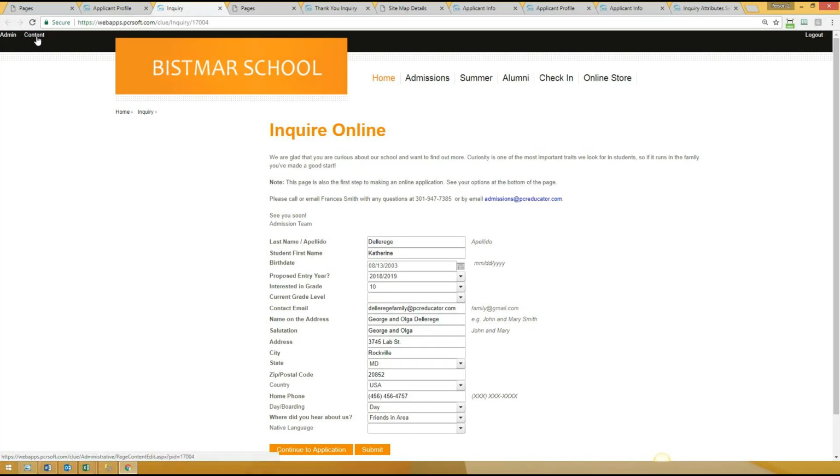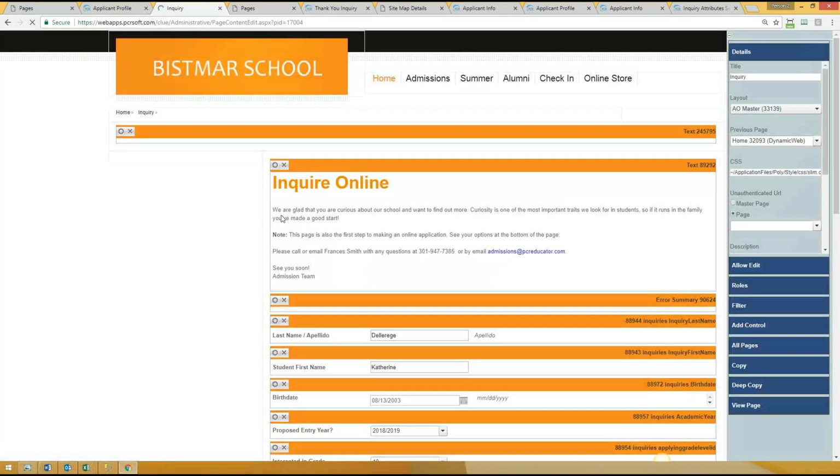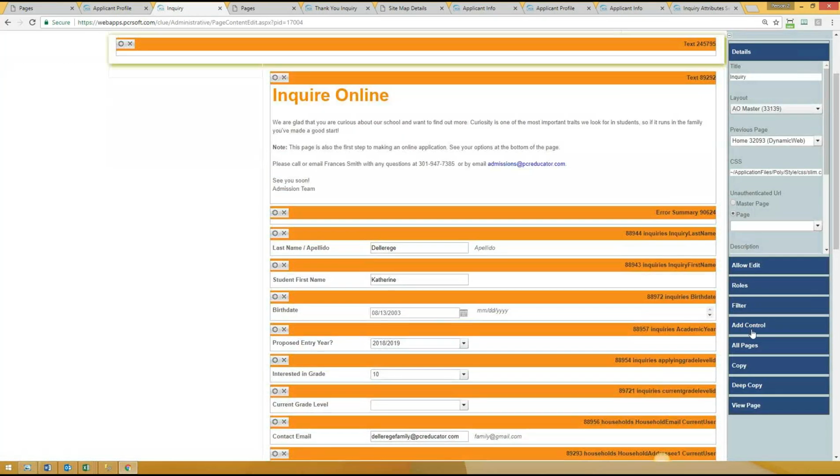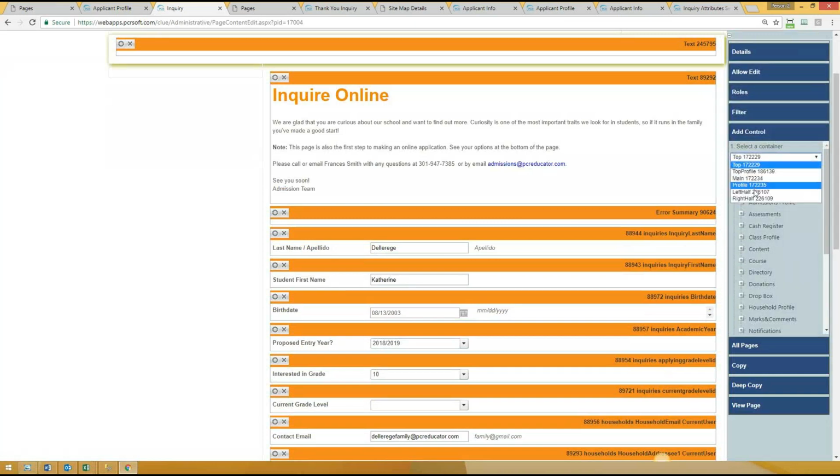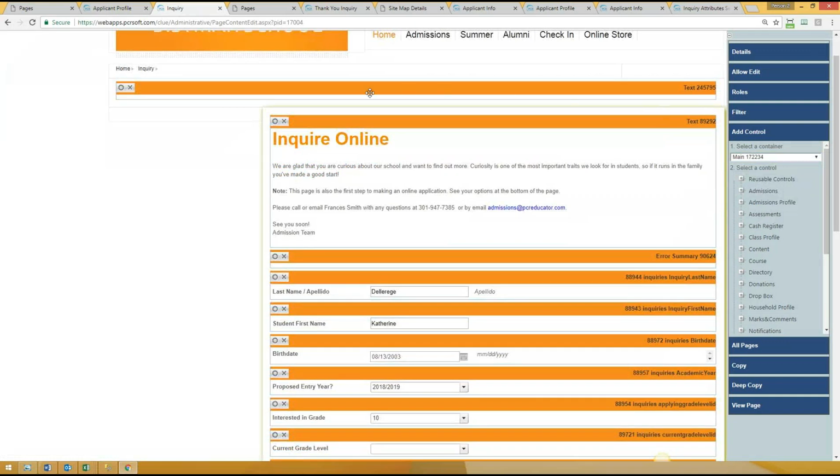If you click on content at the top left, you see an add control option here. Then you'll see different container options. In most cases, you're going to use the main container, and it'll highlight what that container is for you. So when you drop a control, you'll know where that control will go.